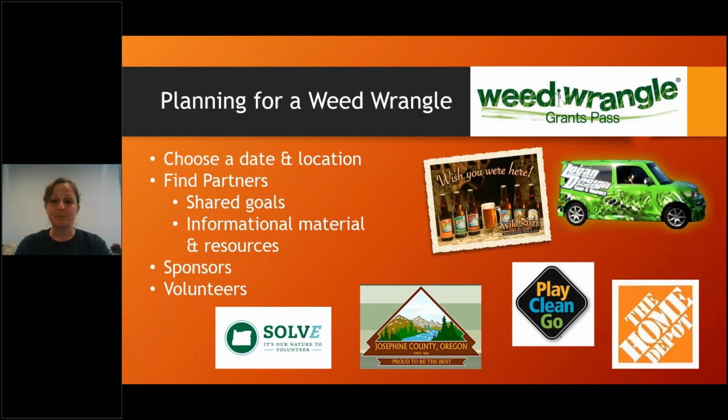You can see on this page as well that Solve, which I don't know if you are familiar with, is a volunteer organization, and they have a focus of cleaning up trash, removing invasive plants, and replanting natives. They're a great partner for coordinating volunteer events because they also will cover liability for you. But they also provide other tools and even small grants to help you get tools that you might need, or to buy native plants to replant. There's different things that Solve will do, but it's also been a great partner for us. Also in advertising, you get on the Solve website and it gets good information out to people that are looking for an opportunity to volunteer.